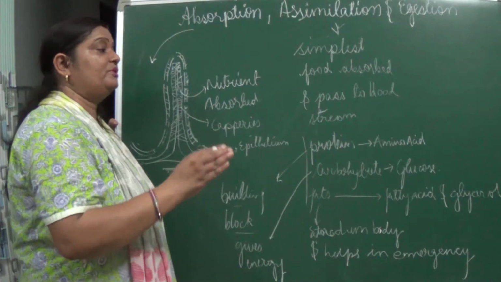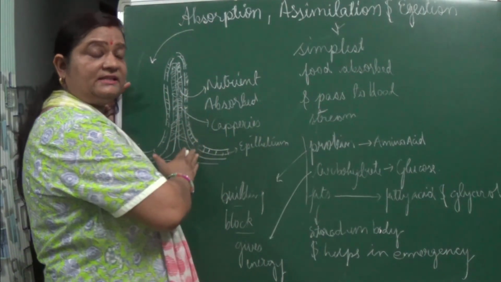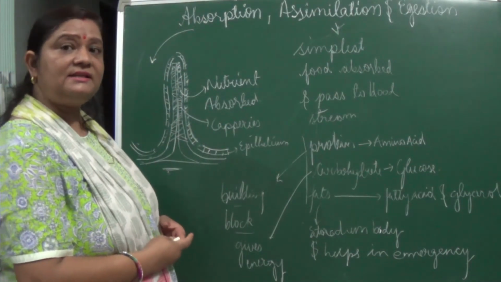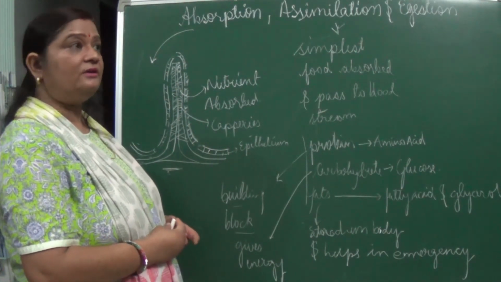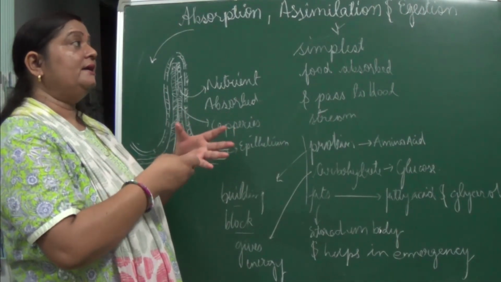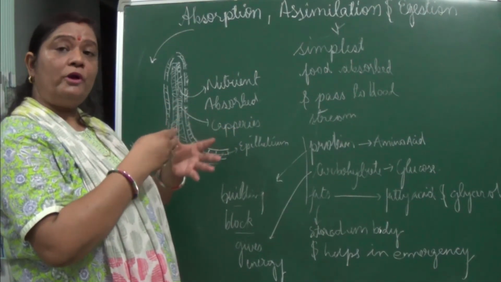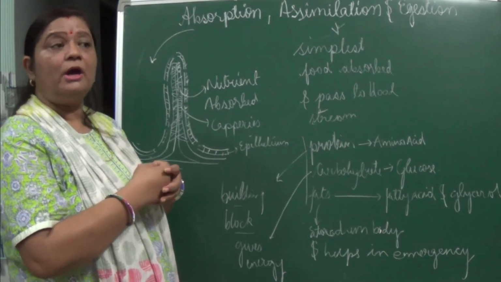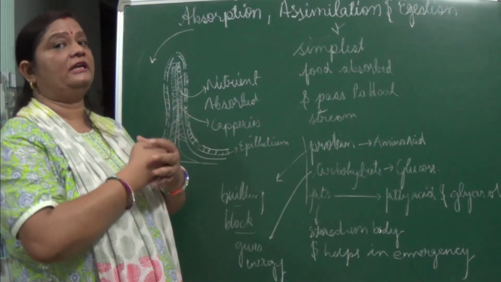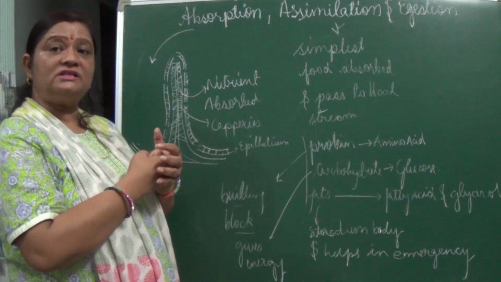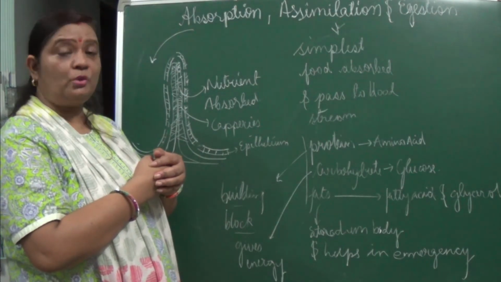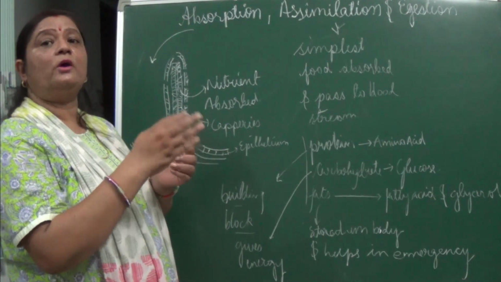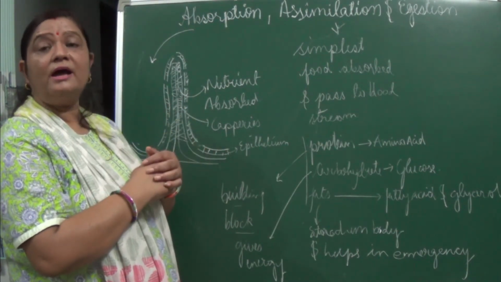Now after the digestion has taken place in the small intestine, what happens? The undigested food moves to the large intestine. In the second video I told you that the food is in totally liquid form, and here in the large intestine, absorption of excess water takes place. Now the food is turned into semi-solid form. It is stored in the rectum, and from time to time it is egested out through the anus.